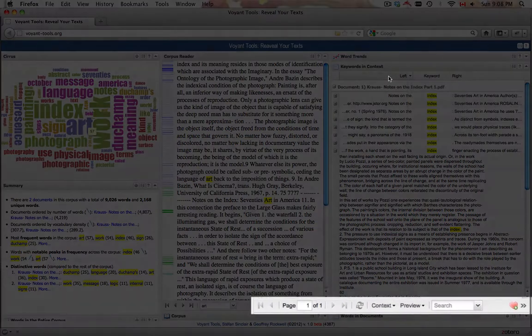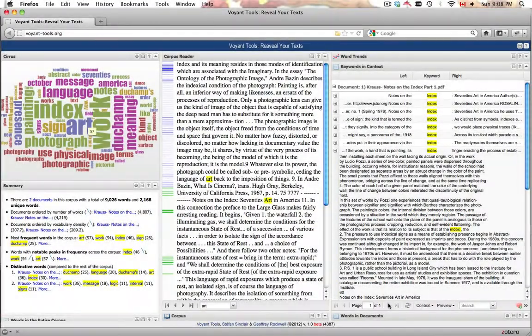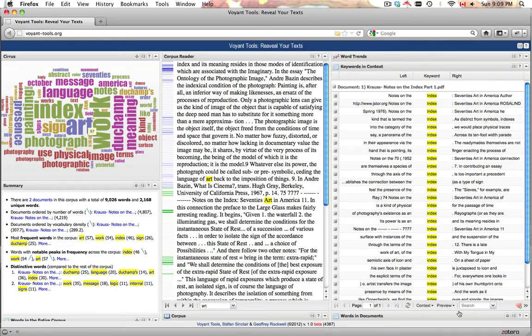The panel's lower toolbar provides many functions. A navigation tool allows the user to move between multiple pages of results. A refresh icon will refresh the panel. Context provides a drop-down menu which allows the user to specify the number of words that are displayed on either side of the phrase in which the keyword appears.